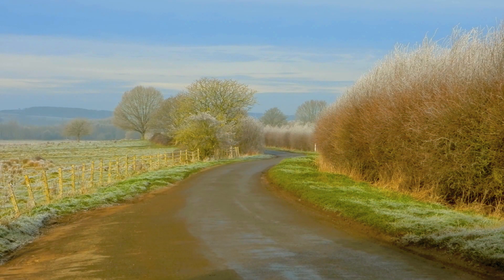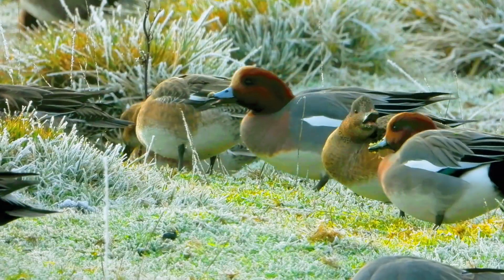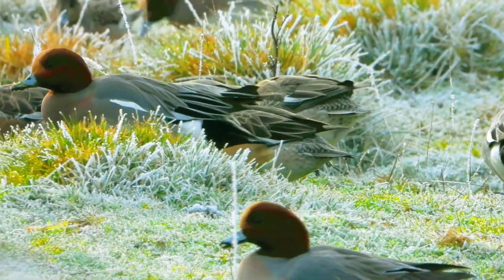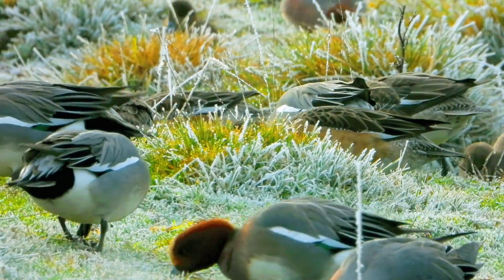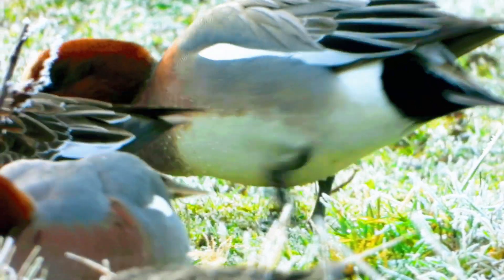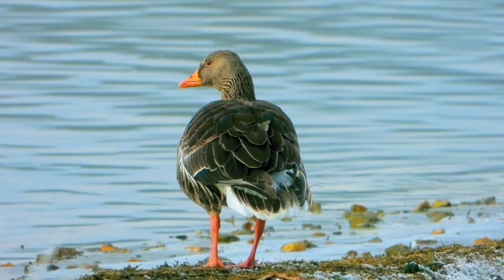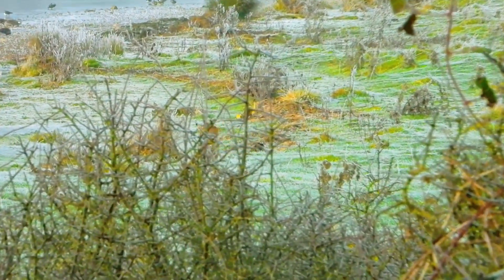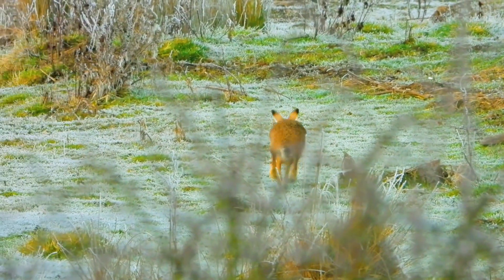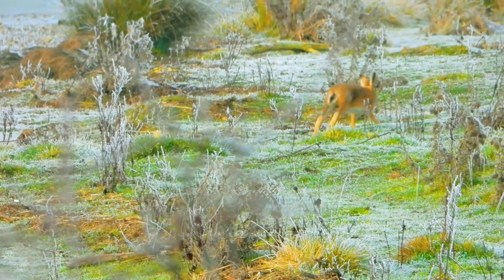I'm going to go back to the car and drive a little bit further down the perimeter road. We've got quite a substantial flock of feeding wigeon here, and apparently they have to feed for between 10 and 14 hours a day to get any nutrients from the grass, because they're not very good at processing. There's another greylag, and I've got a brown hare just running past us there — always lovely to see. It just disappears from view.